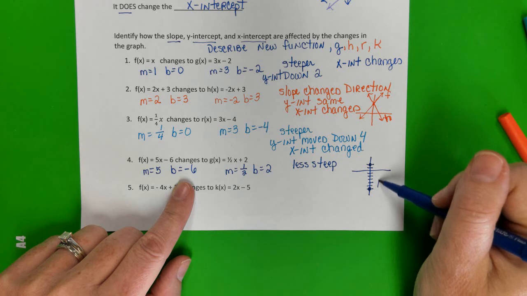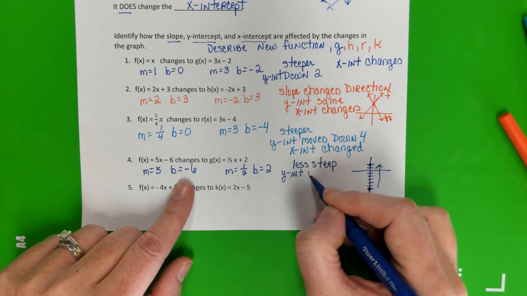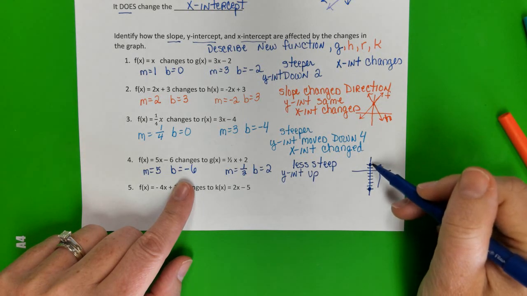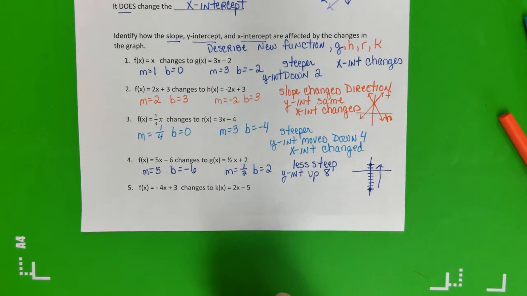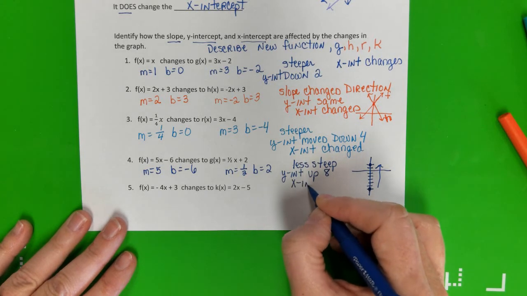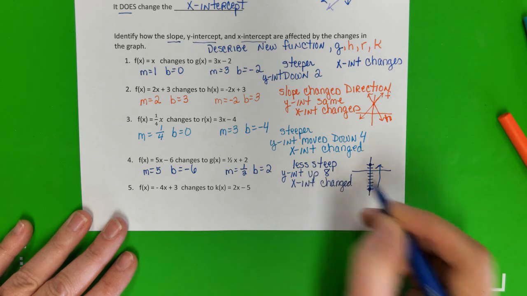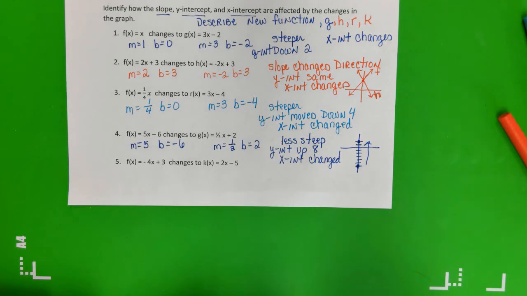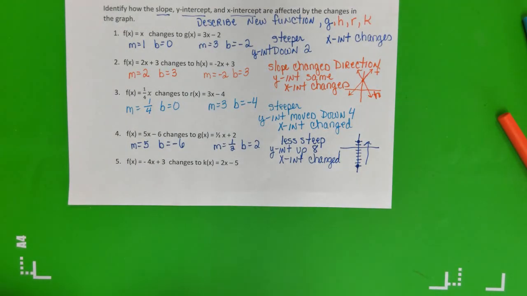So it did move up, right? So the y-intercept moved up. How many is that? That's 6, 7, 8. It actually moved up 8, right? And then because both of these actually ended up changing, we're going to say that the x-intercept changed. So you should kind of be seeing a pattern about that x-intercept on these types of problems. That won't always be the case as we look at different types of transformations.